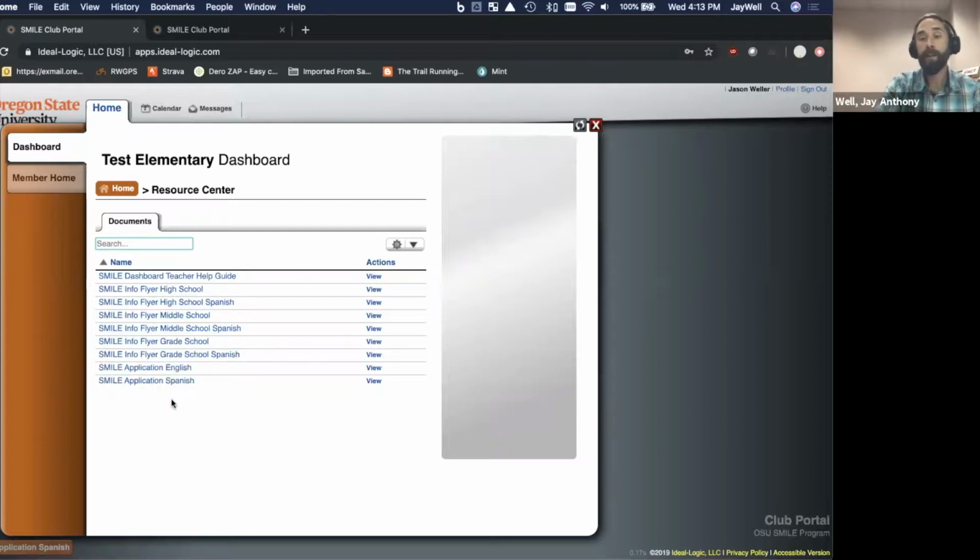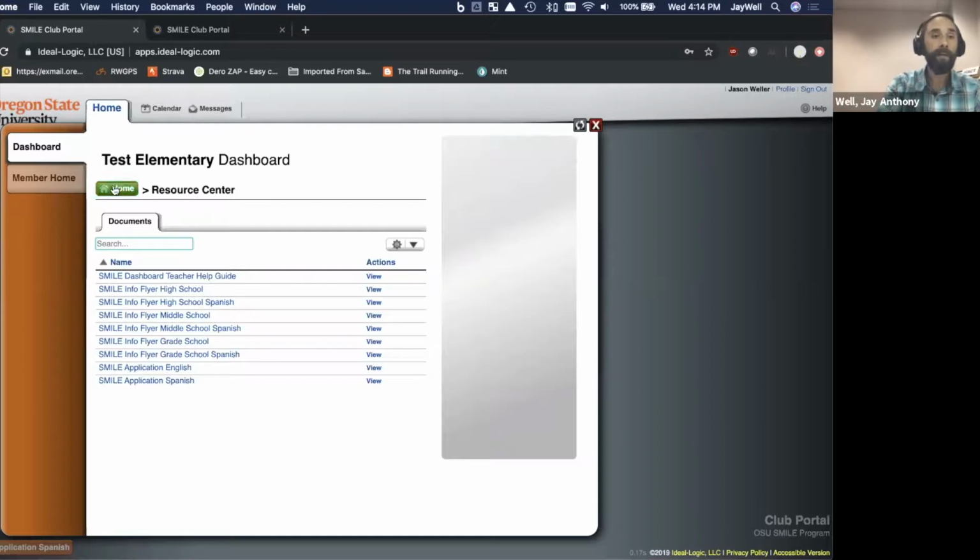Now, ideally, we want them to use the program, because once they're in the system, and while it's a little bit challenging to have them make an account and go through the process, they only have to do that once. And so as their child joins Smile the next year, going through that application process will be just verifying the information that was initially put in is still correct and filling out the consent form.